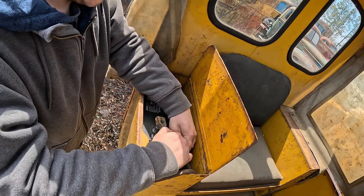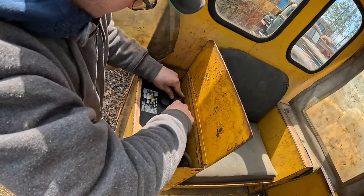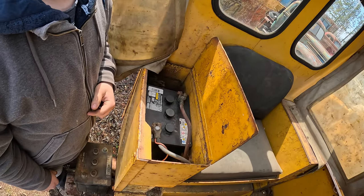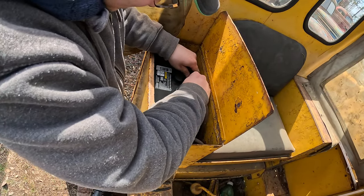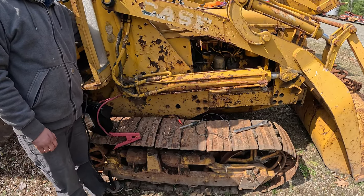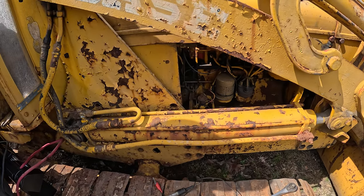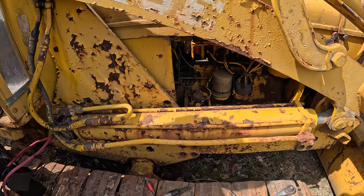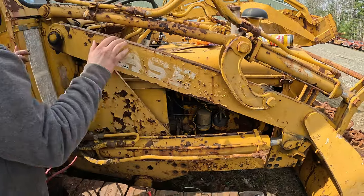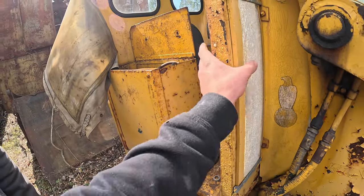All right, red terminal and black, yeah. Yeah, there's no bolt there. Of course, the one that we need the bolt, it's not tight. Right, give it a little click. Just a click. I think it might be dead. Certainly is acting like it. All right, a little while later, and we have a charged battery.